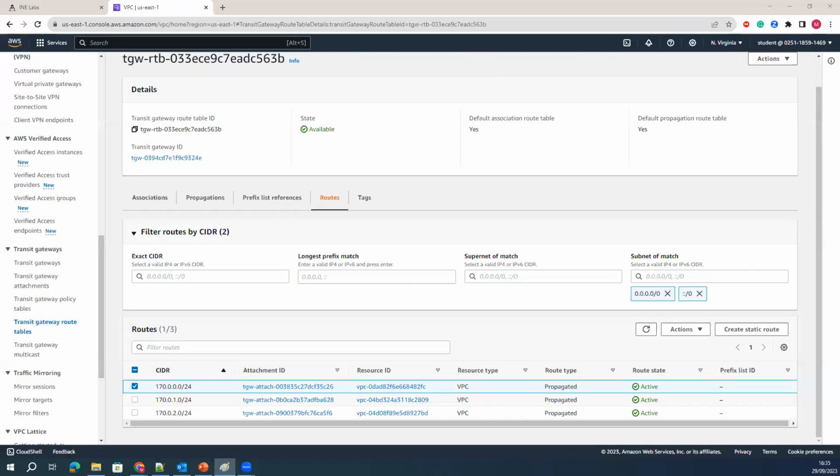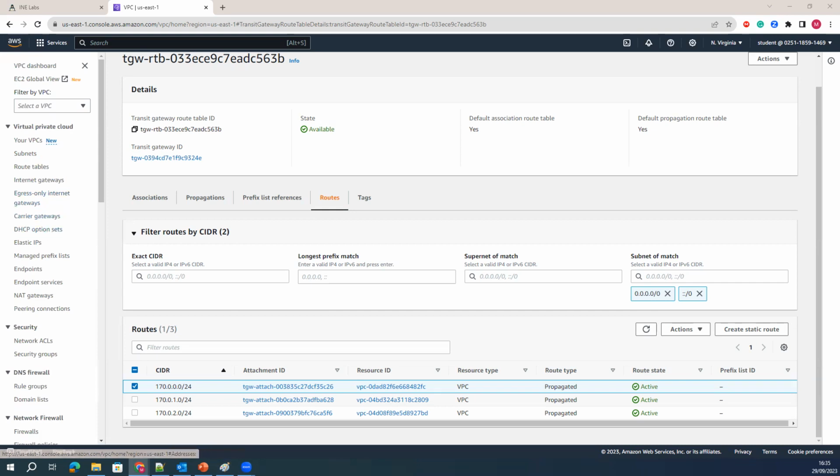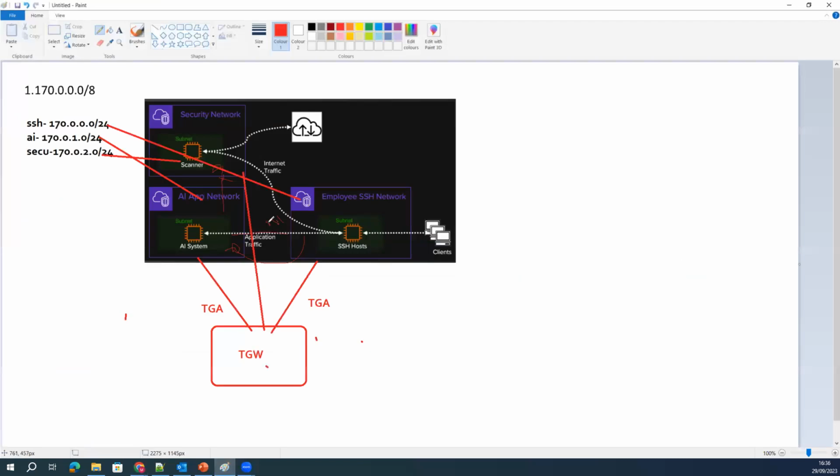So what I will do here is go to the network ACL. By default, this kind of filtering is not available in the transit gateway. So if you have one transit gateway associated with multiple VPCs, and you want to restrict VPC to VPC communication or control traffic, you cannot do that. That's a limitation we have for the transit gateway.